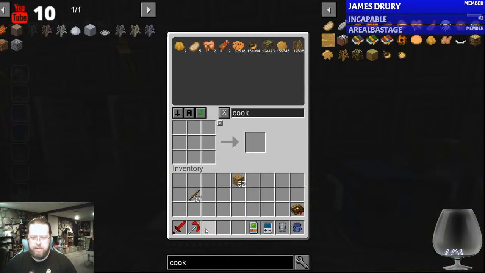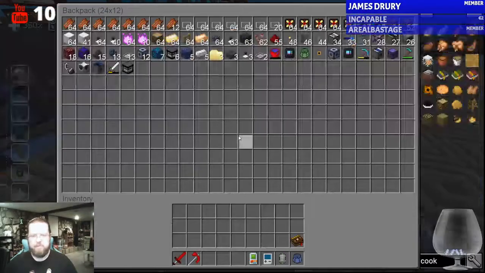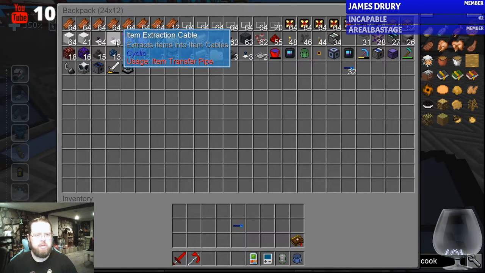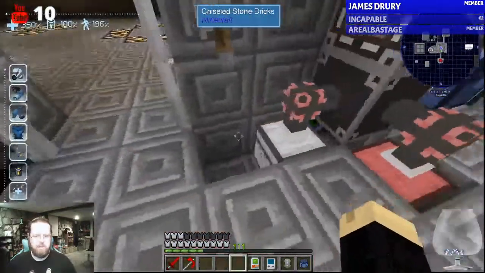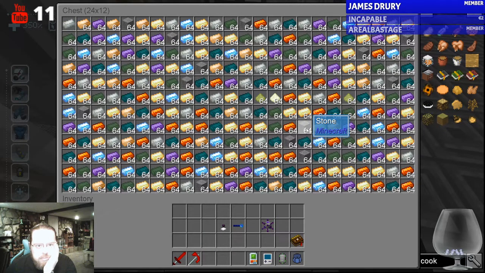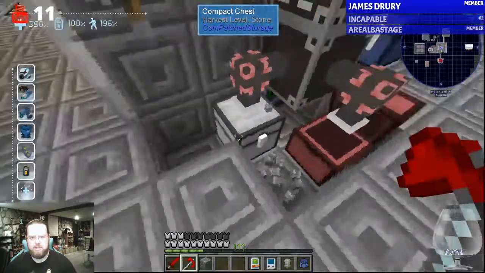I think it's time to automate that a little bit. So I'm going to need... What am I going to need? I think I have it on me. I'm going to need a GPS, item extraction cable, and there they are. Item transfer node. Alright, and I also need to check and see if this chest is overflowing again. Well then, it would seem that I'm not able to keep up with the amount of ore that is coming into this chest. Most intriguing. Okay. Was this chest getting loaded up? No, that chest is good. We're going to have to move some of those over.